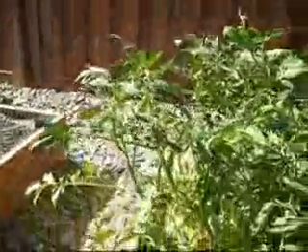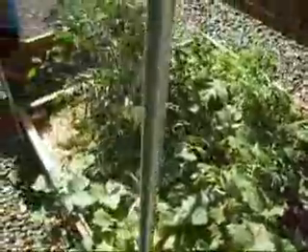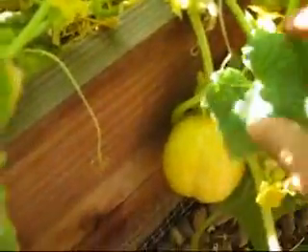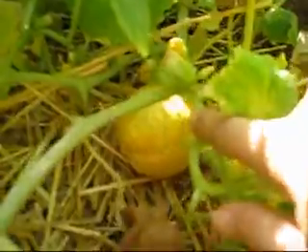Now this is a lemon cucumber — I've never even grown them but they were slow to start. I messed up: you can see this frame is supposed to hold nylon netting to let this grow up, but I didn't get it on soon enough and now I've got a big tangle. You can see one cucumber here. I have no idea when they're ready to harvest. There's one that was my first — it's so dark, I wonder if it's ready. But there are little babies everywhere.